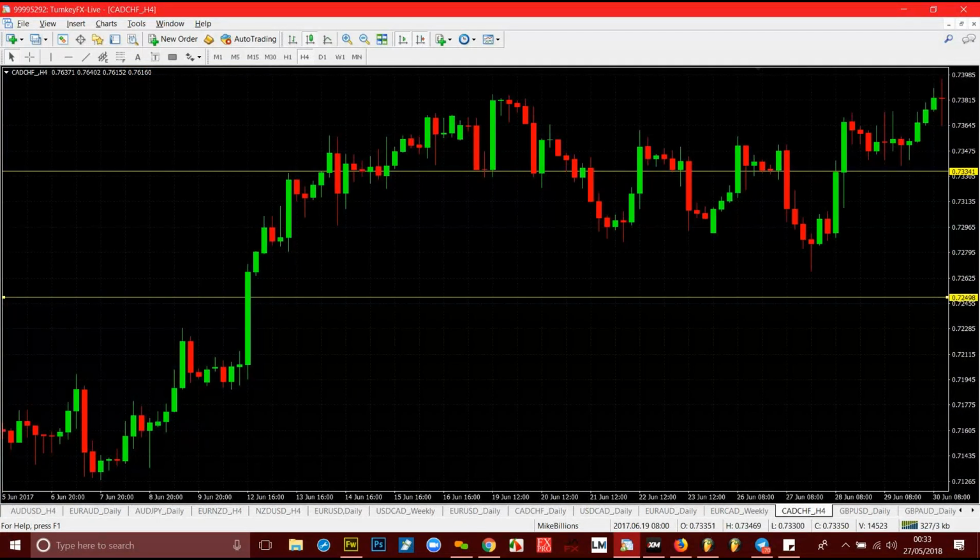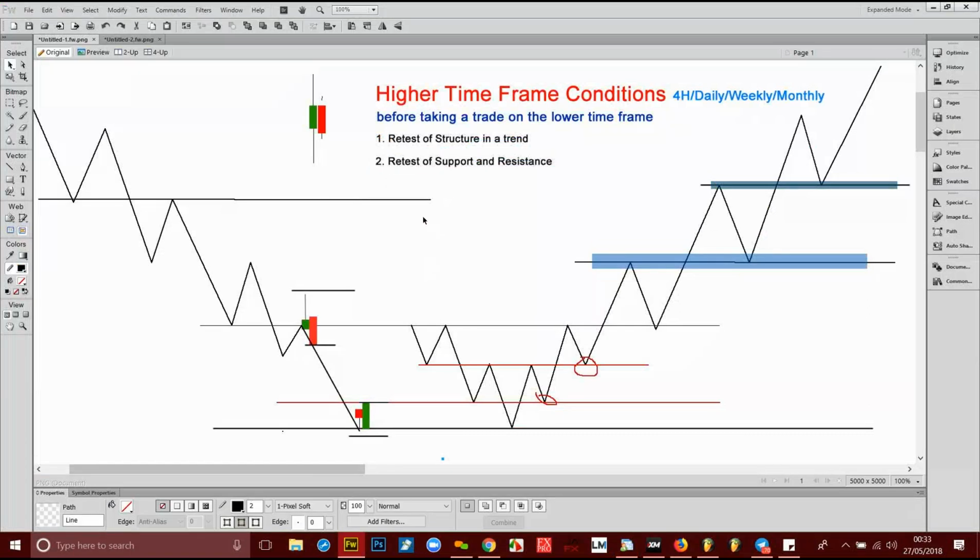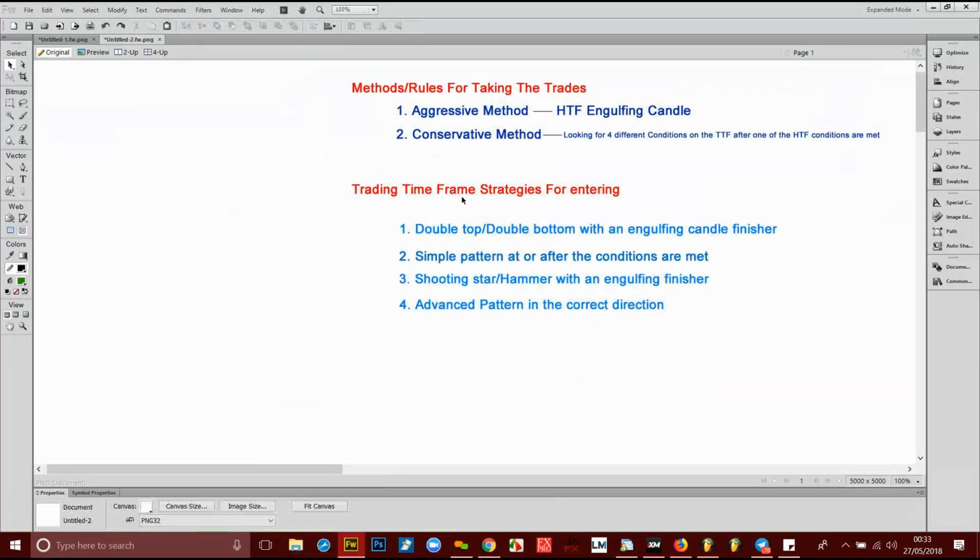Any other one. Could be the other pattern, a simple pattern, or a double top, or a double bottom, or a flag. All of that, like I said, I will identify them as the market progresses, or you can even back test it, try to practice it, watch the video over and over again, then practice it. The last one is the advanced pattern.